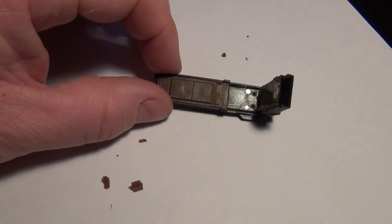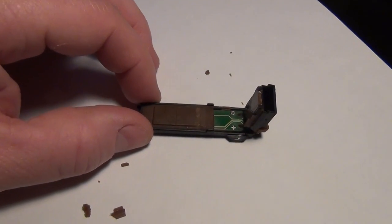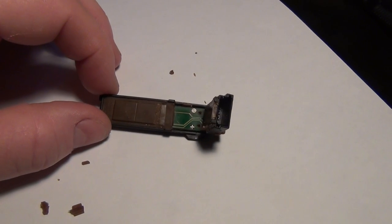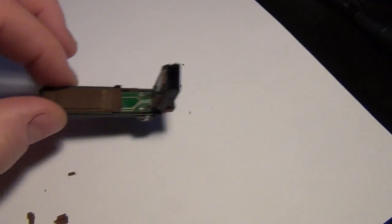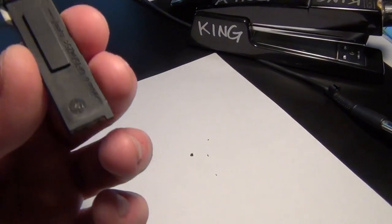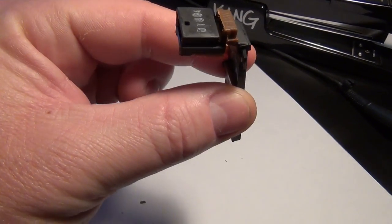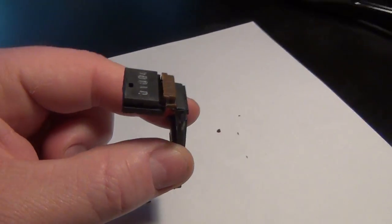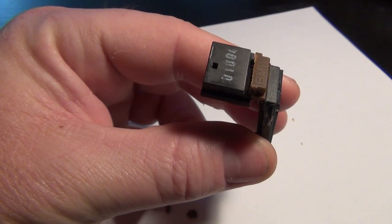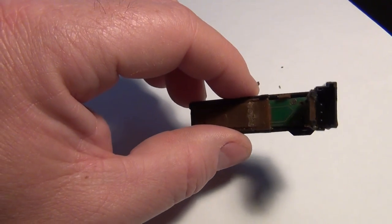And I thought, okay, great. Rather than try to start it up again, I left it in there. I clipped it back onto the master cylinder, which is, again, a mistake, even though that's where it goes, because these master cylinders have a tendency to leak hydraulic fluid down onto these things. When you clip the wire in, this little notch down here goes into the bottom of some plastic piece and sits like that on the clutch master cylinder. I've read stories about people saying these things fail because the hydraulic fluid leaks out of their master cylinder, and they get the no start thing, and then they check the switch and it's wet.